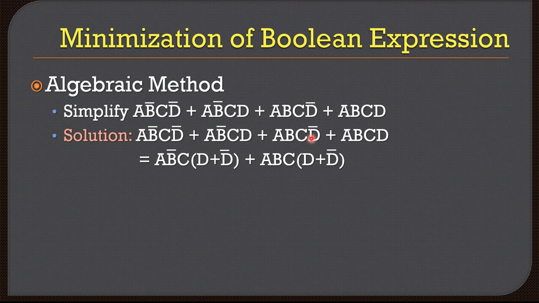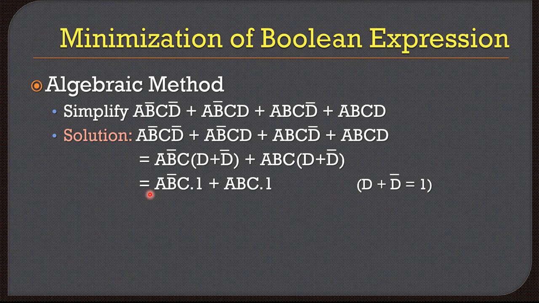Same way, similarly, the third and fourth terms can be combined into one. So A B C is taken out, and D + D' has been written within brackets. When you multiply it, you will get the previous two terms. Now D + D', by using the complementarity law, becomes 1. So A B' C dot 1. D + D' becomes 1 by the complementarity law. Either you write the name of the law, complementarity law, or you write the law itself, D + D' = 1. So this is the proof.